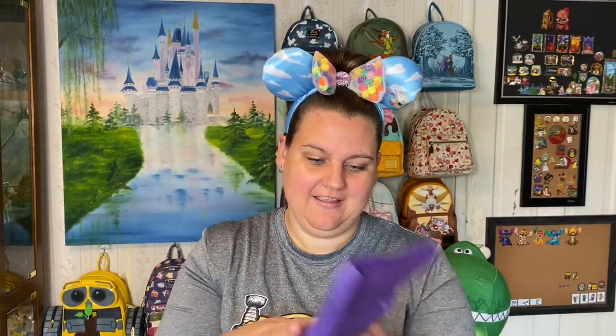All right, here we go. Feels nice. I'm liking the colors. I wasn't sure if the wallets would be like this too — how many of you have seen other people posting pictures of their castle Loungefly mini backpack and the stitching being off from what it was supposed to be? I mean, myself along with others I think are getting a little concerned with the Loungefly quality. They might be pushing these out a little too fast. I'll show you what I'm talking about here in a second.